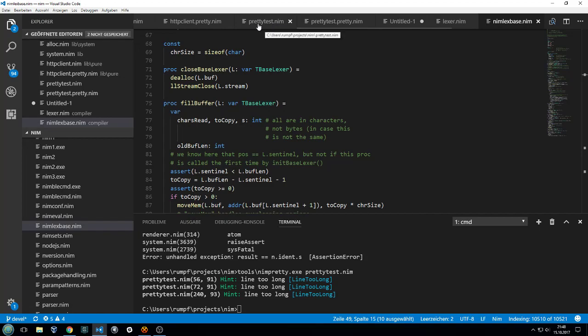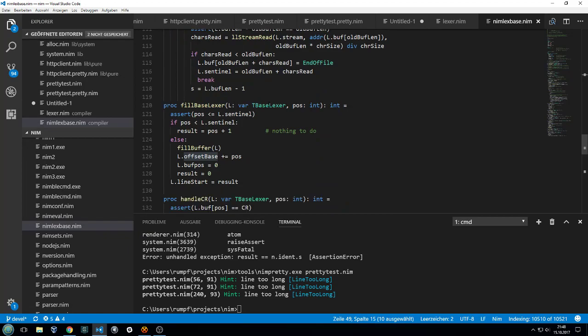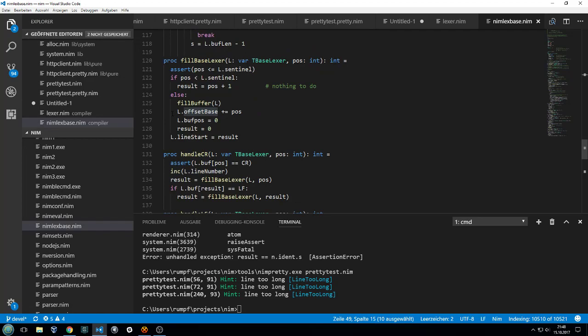I think this example is, but actually I should test it first. But I assume the problem is in something here where the offset base is wrong, and so once we refill our buffer, we get this off by 1 problem. It doesn't really depend on the tokens or anything else, but just on the buffer position.